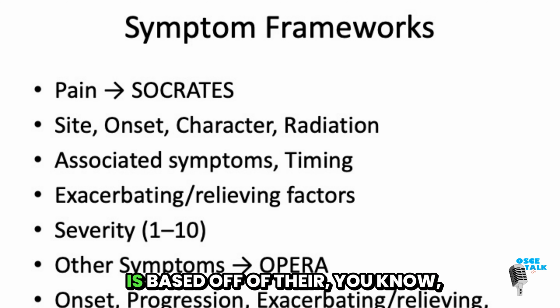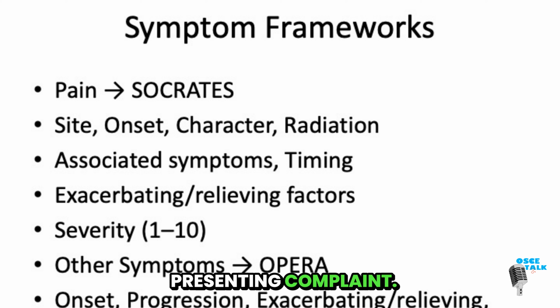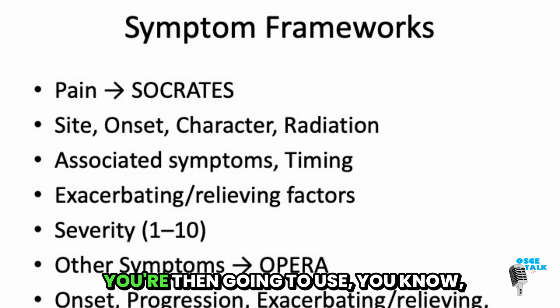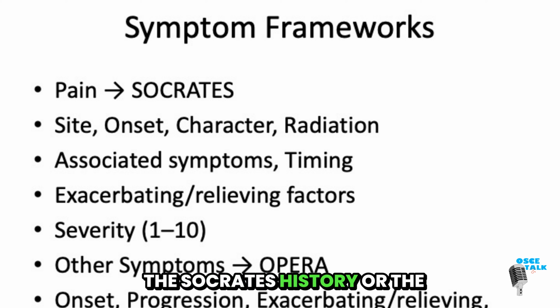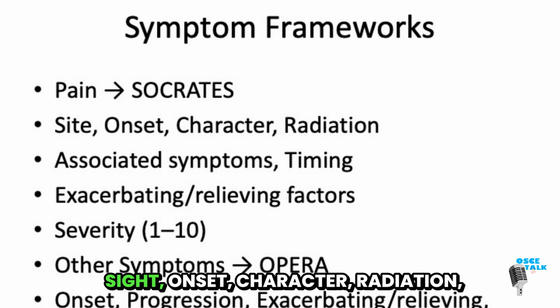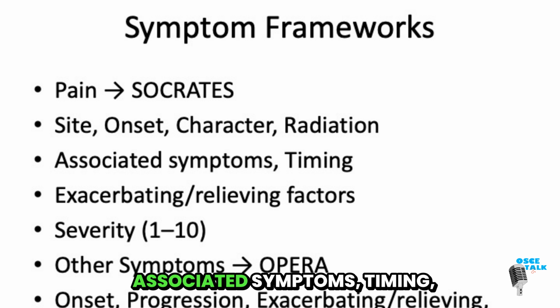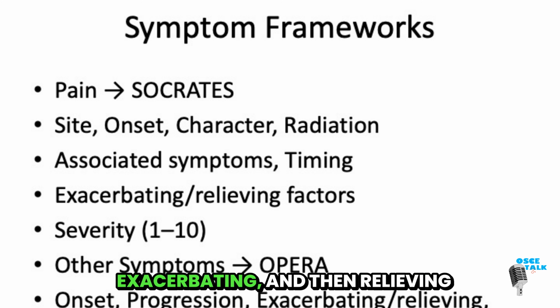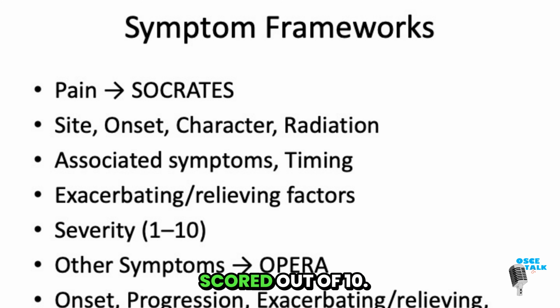The next thing you're going to do is based off of their presenting complaint. So for today, we'll take a basic example of something like chest pain. You're then going to use the Socrates framework for pain. Socrates is something you're taught within first year, but that just stands for site, onset, character, radiation, associated symptoms, timing, exacerbating and then relieving factors, and then severity overall, scored out of 10.